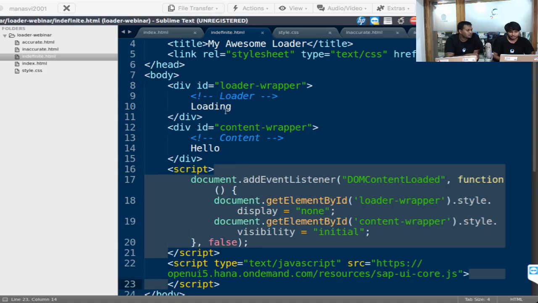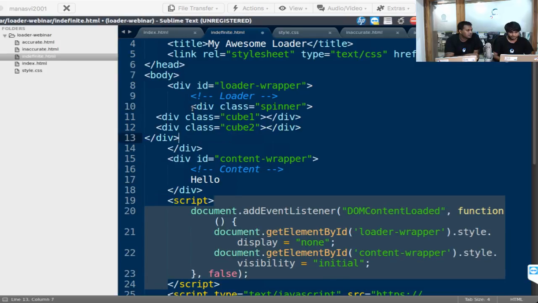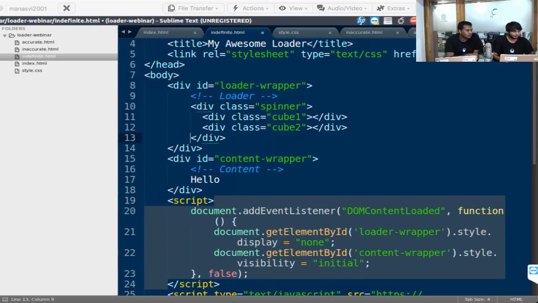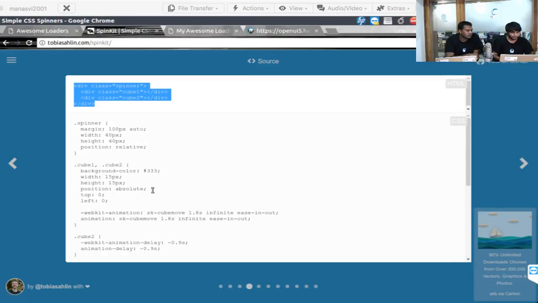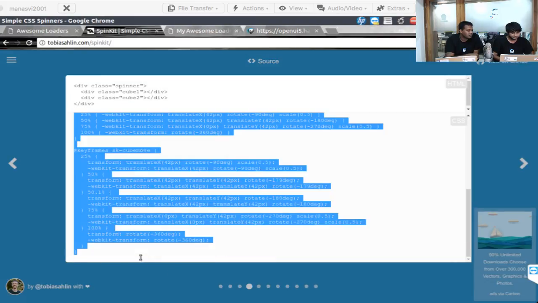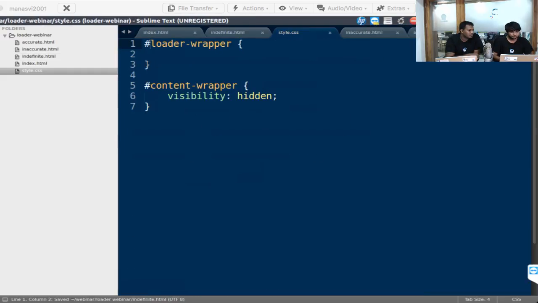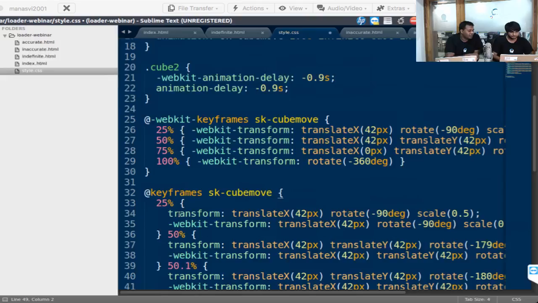So instead of the loading text, I put this, and let's add the style too. Save it, and we put it. We have so much animation.